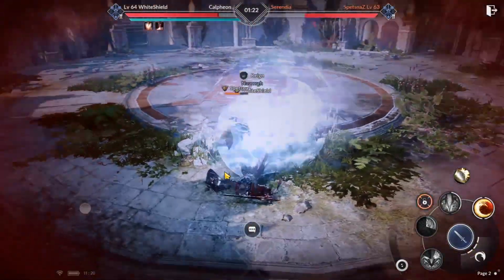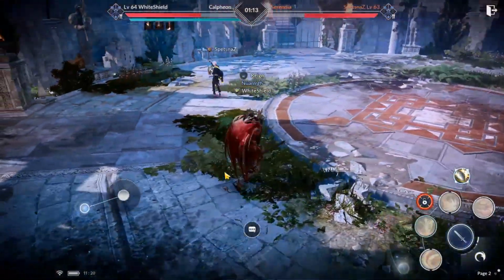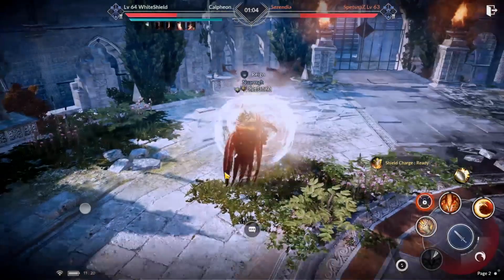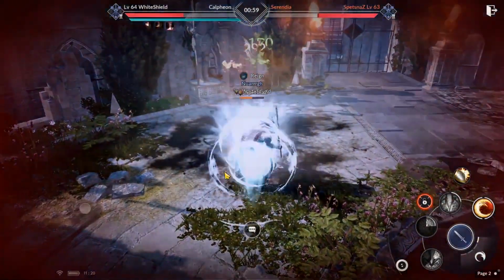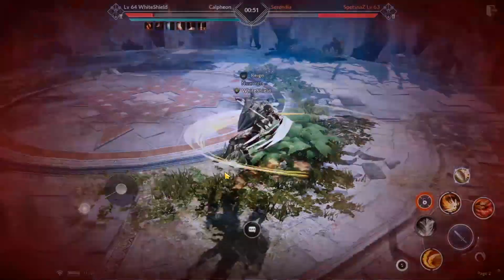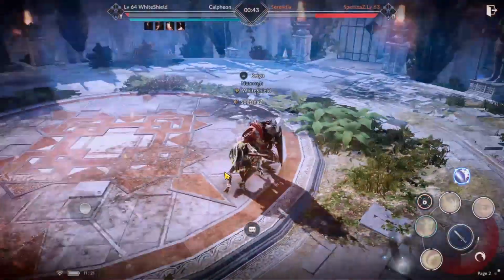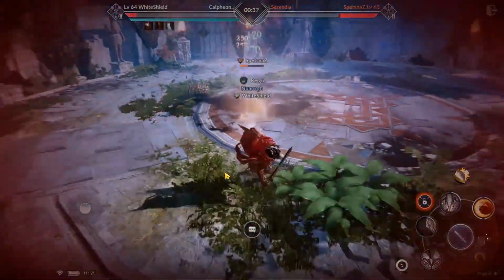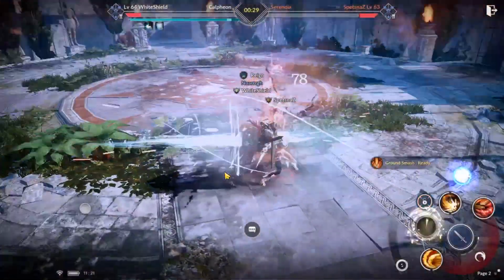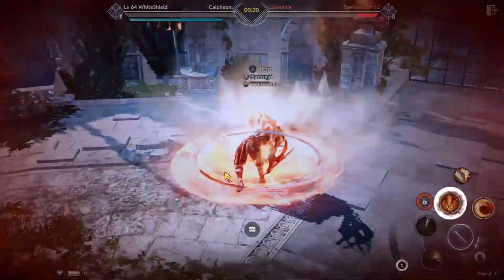So once again, depending on the state of your health, if your health is not at maximum, try and use ground smash 2 times, yeah? To get your health back. Okay, so ground smash 2 times. Once again, ground smash 2 times.